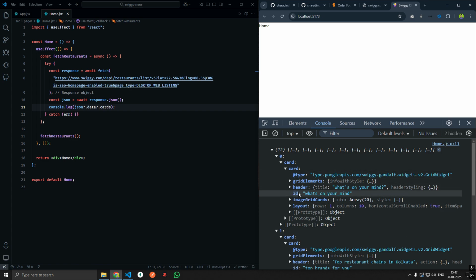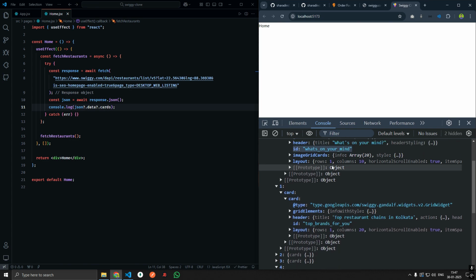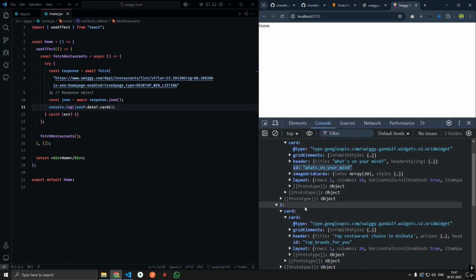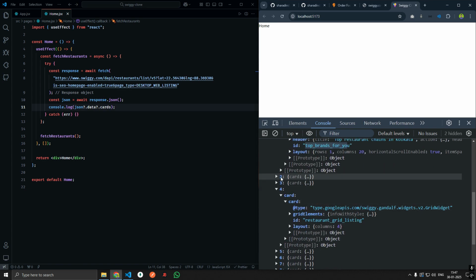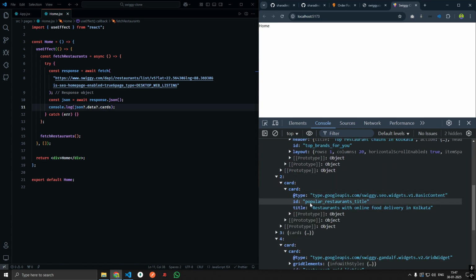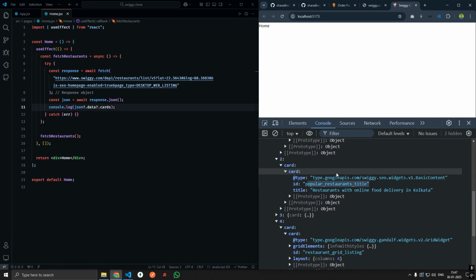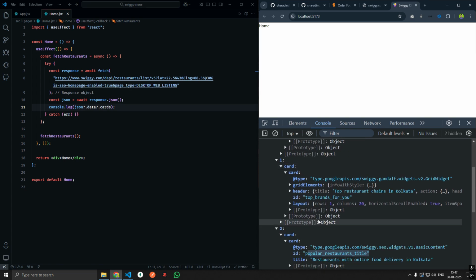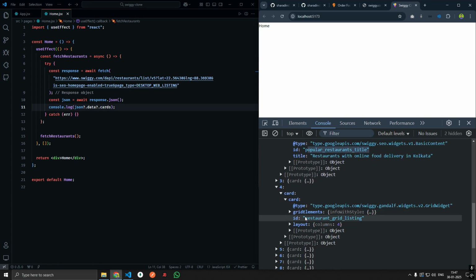Most of the objects have this ID. Top brands for you, popular restaurant title, whatever it is, we have a different ID for each object, right? So we need to find the object with the particular ID, restaurant grid listing. We need this. Okay, so let's do it.